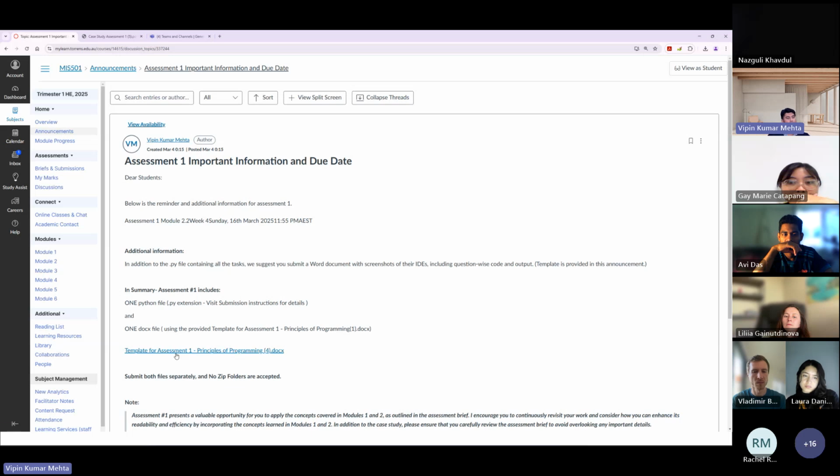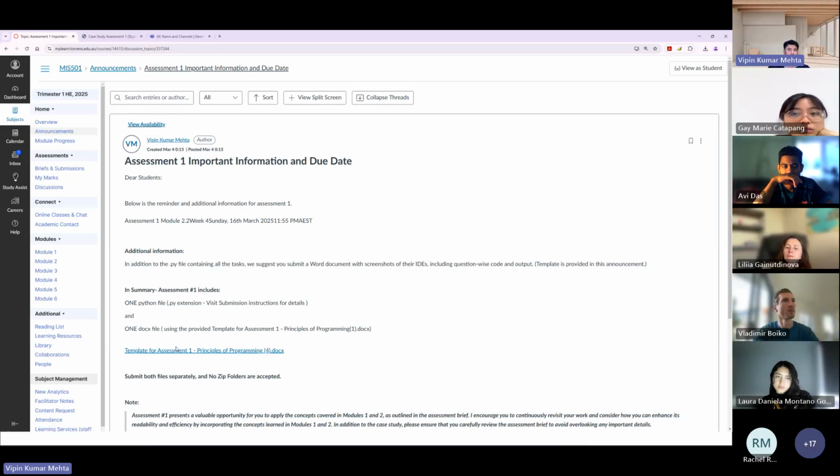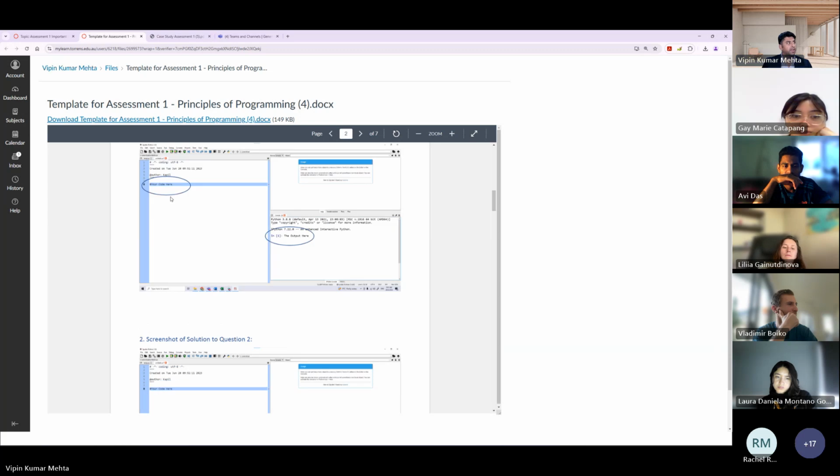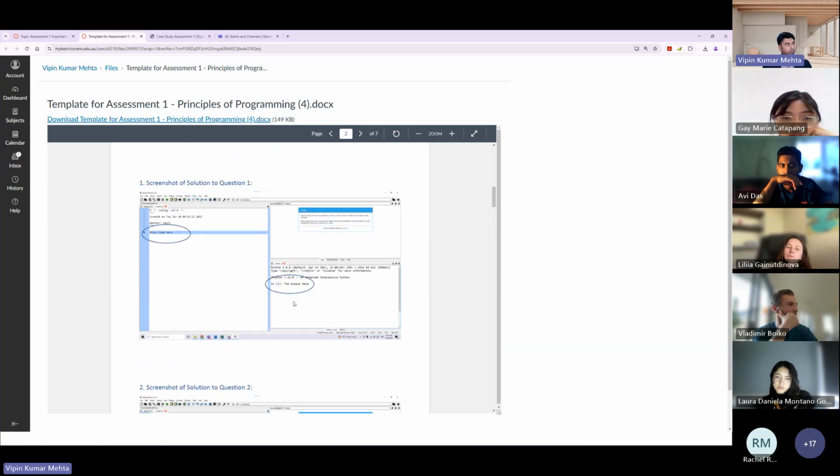There is one template which you have to submit with the screenshot of exercises. I will share it next week because I'm sure that no one is going to submit before next week. But if someone is, please feel free to let me know. It's very simple. When you are running your code the final time for question number 1, open this Word file and put a screenshot here of the entire screen, with the code visible here and the output here. So this shows me that you have tested your code and it's working in your IDE. So when I'm running it in my IDE, if it's not working due to any configuration issue, you will still get marks.